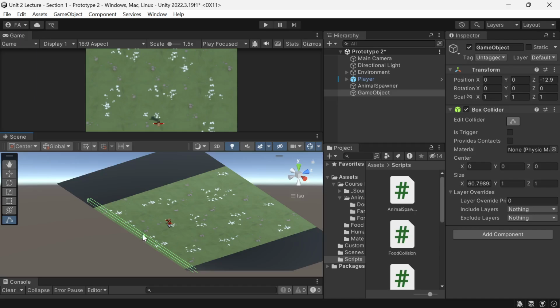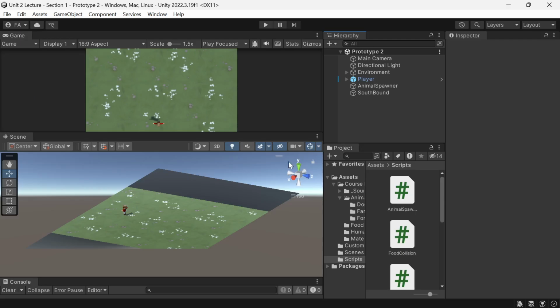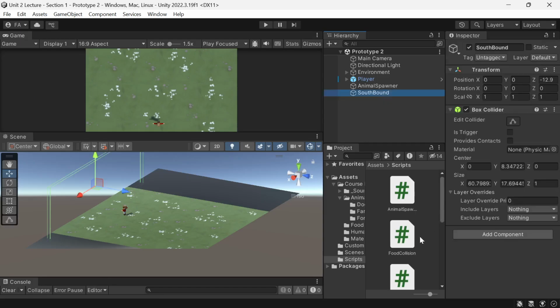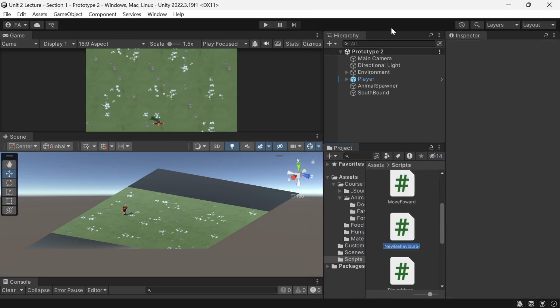Like you can do something like this where there is a collider at the end. And then if an animal collides with this game object, say southbound, then I don't know, game over, or you'll print something in the console, etc. Actually, let's do that. Just for south boundary.